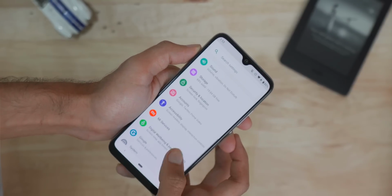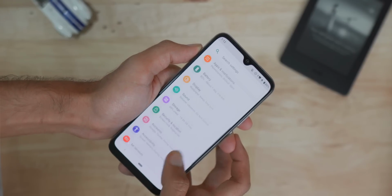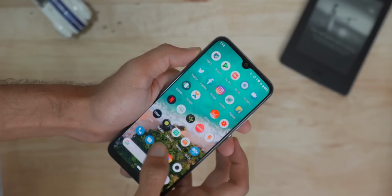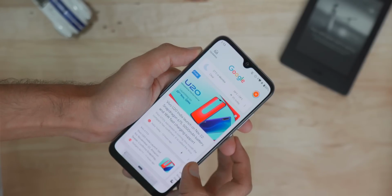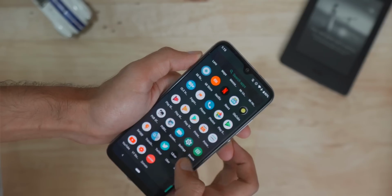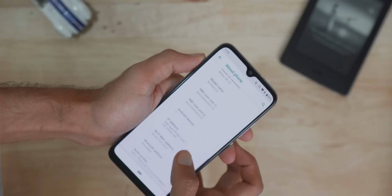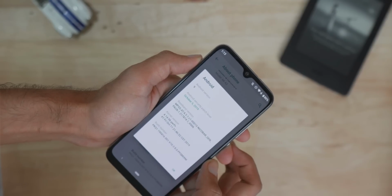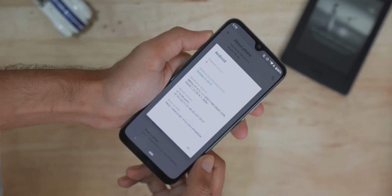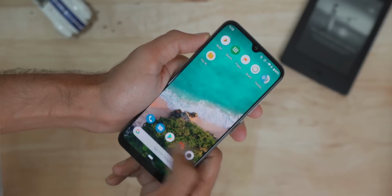Basic things like call recording, dual apps, gestures, all of those things you don't get on the Xiaomi Mi A3. And I feel that is a bit of a miss because a lot of phones now incorporate them into their UI. OnePlus does it with Oxygen UI. They do have stock Android but with a lot of added features. Asus has started doing that. So if Xiaomi can do that maybe in the next iteration of the Mi A3, that would be really great because a lot of people do appreciate these features like call recording, dual apps, etc.